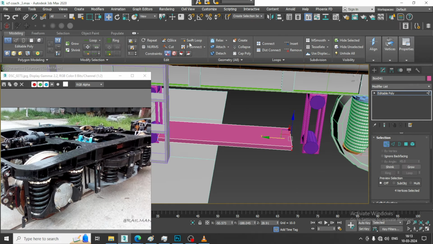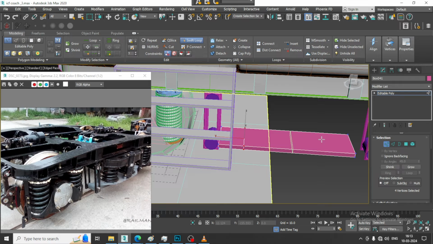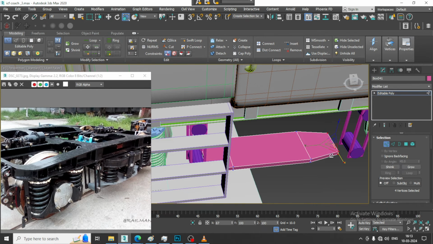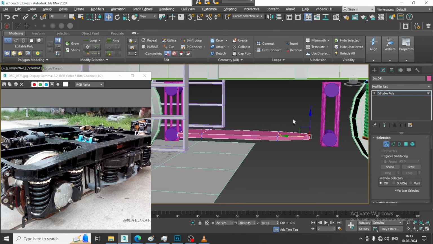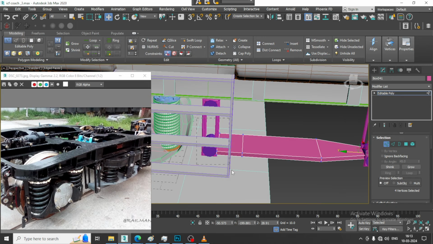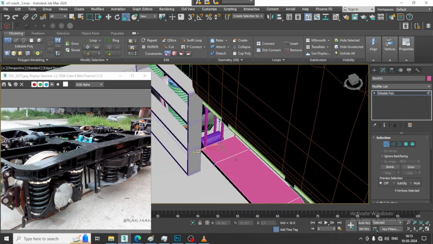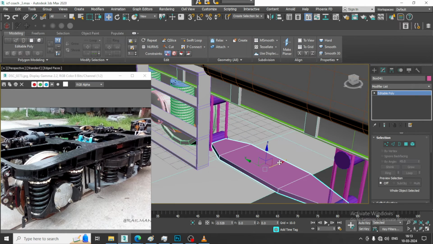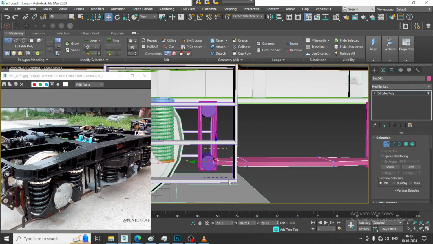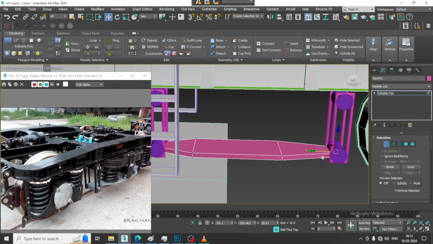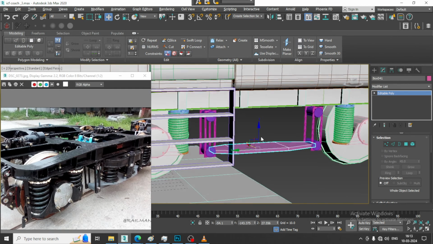So before we shuffle it, I'll just put one loop here, resize it, put it over here, resize it, alright.